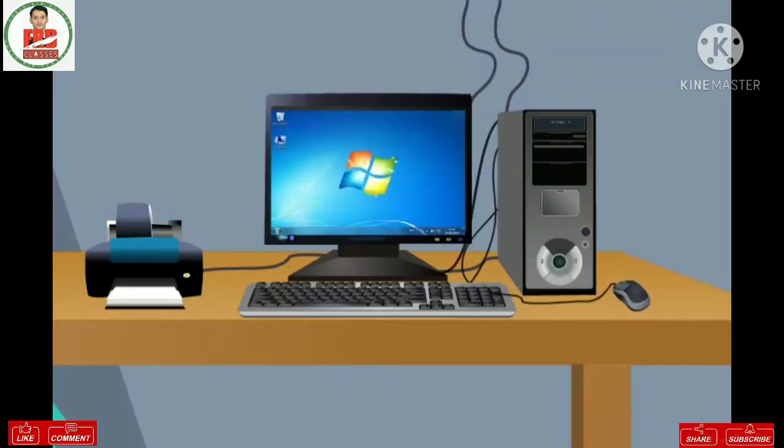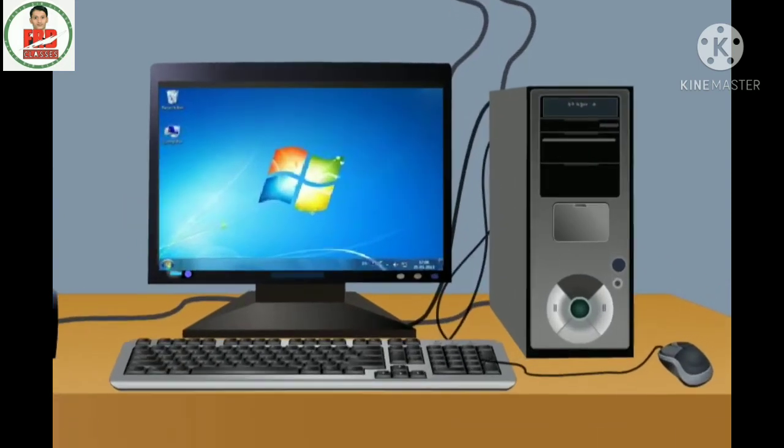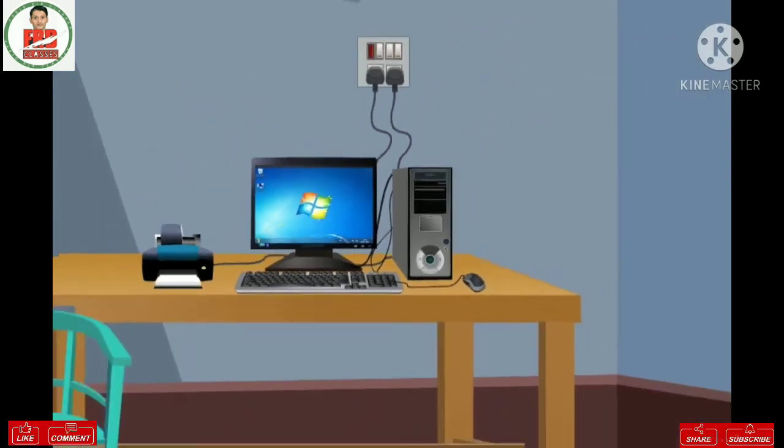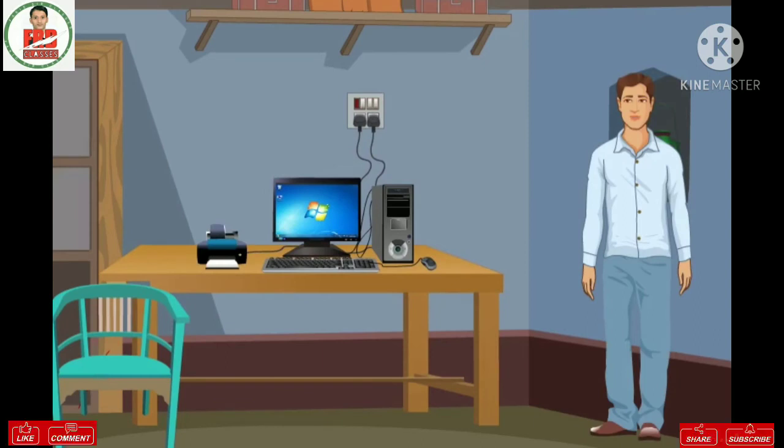Some common problems might occur when we try to start a computer. Even after it has started, some problems, like keyboard or mouse not working, can occur. We need not worry about such problems. We can resolve such problems ourselves. Let us see some common problems and the troubleshooting methods to resolve these.